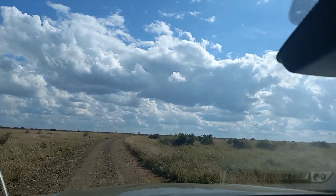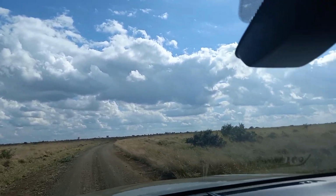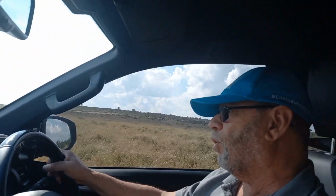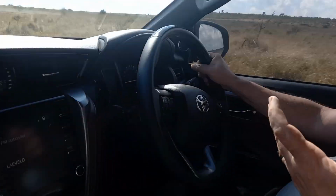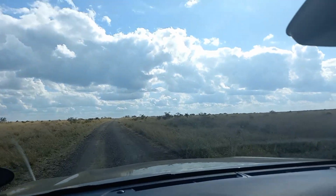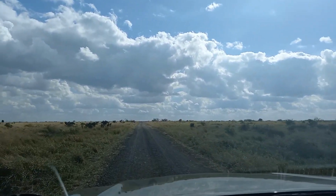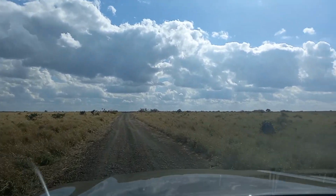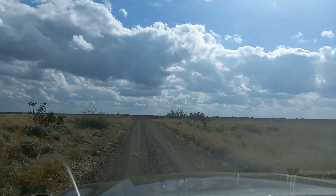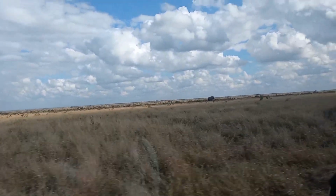In the middle of nowhere, literally inside the Kruger Park. But that's the fun of it. What really has helped is the fact that we're in a Fortuner. In other words, we're in a ladder frame 4x4 vehicle, an off-roadish type SUV. I haven't switched out of Tour High as yet because I haven't needed to. It's a slightly lumpy, bumpy dirt road, shall we call it, and it makes no difference to this Fortuner whatsoever. And talk about traveling in comfort. It's luxury, everything, the aircon pumping all the way. What more could you ask for than this, and the time we're having in the park, just having fun and enjoying it, quite honestly.